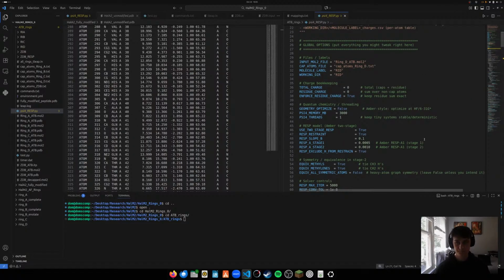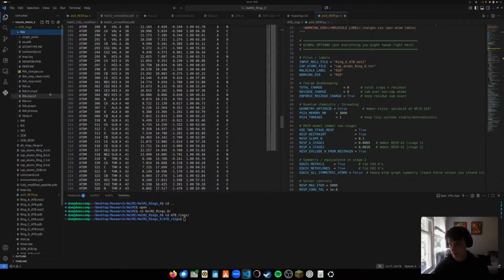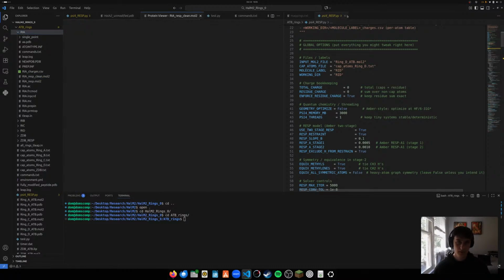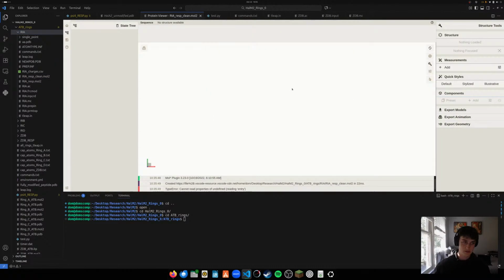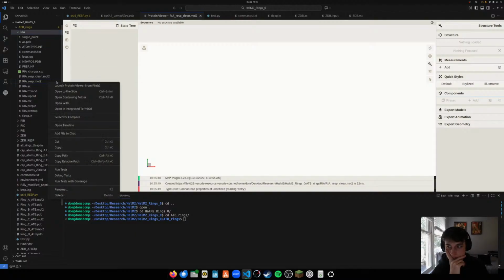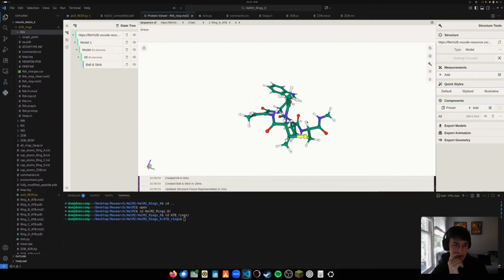So I did that code. It runs fine. What I'm working on is integrating these thioether rings onto a peptide, because that's what my enzyme catalyzes, the formation of these thioether rings. For example, it looks something like this. These are very complex cyclic structures. So yeah, it looks like something like this.